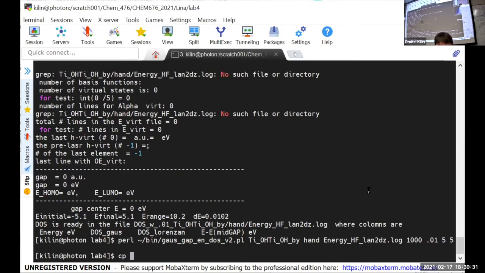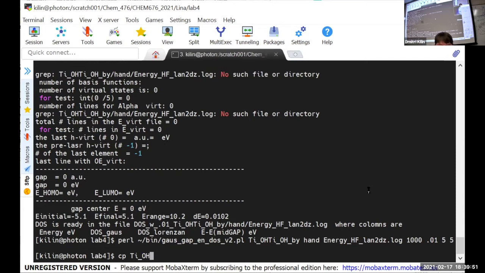And now do cp, space. Start typing the beginning of the file name. Titanium underscore TI, uppercase TI. And now hit the tab button.